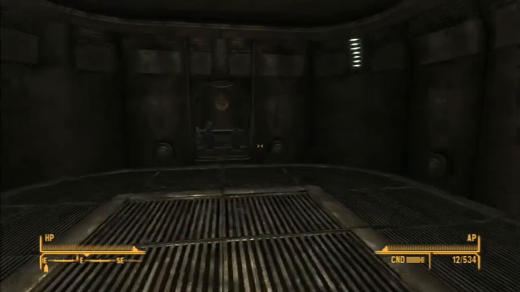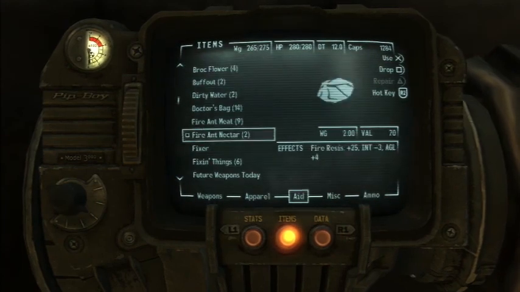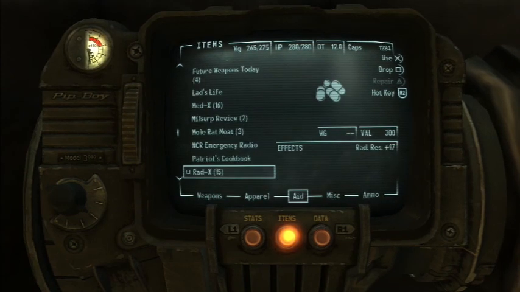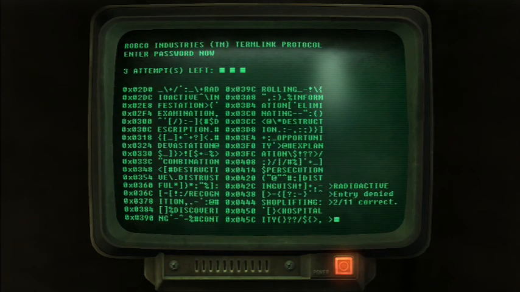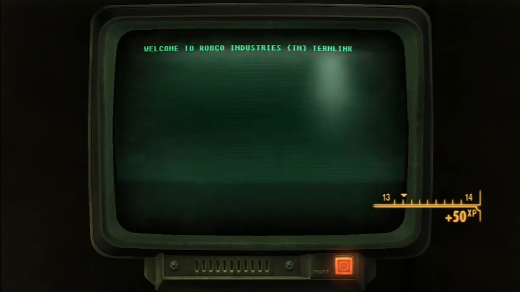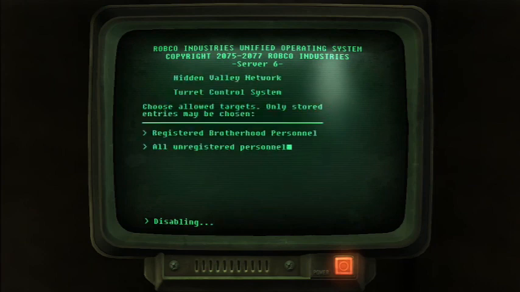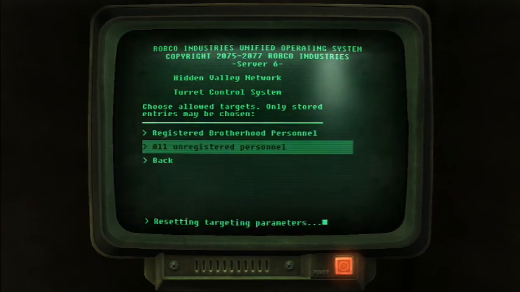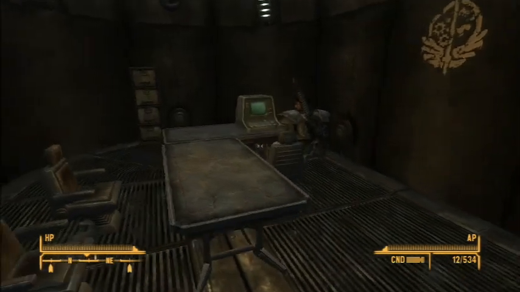And actually, what we can do is hack this terminal now because we have the science skill. So let's quickly read a magazine, and then we'll hack the terminal, and that will be the end of the video. Science. I'm not sure if we're going to get killed after this. We'll find out. Alright. Disable terminals. Change targeting parameters. Set allowed targets. All unregistered Brotherhood personnel. All unregistered personnel. Back. Alright. That does nothing for us.